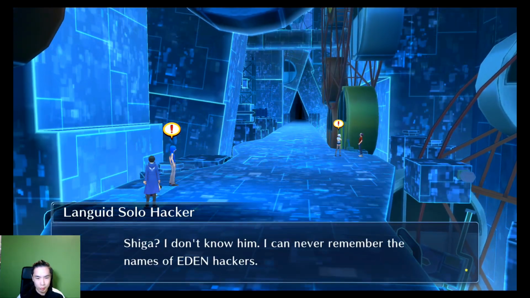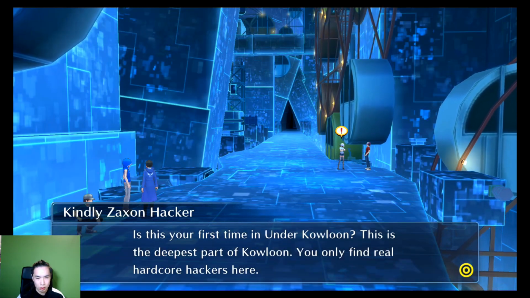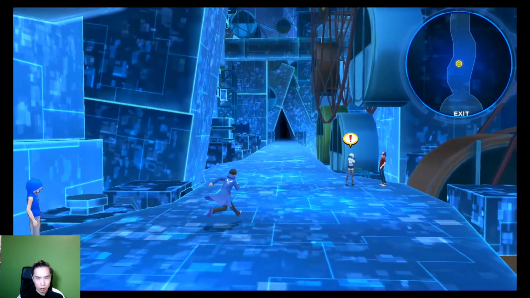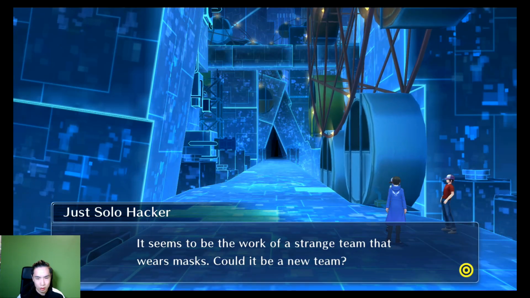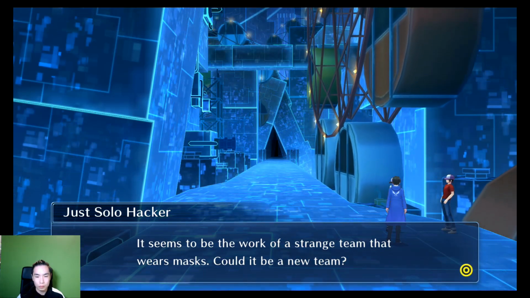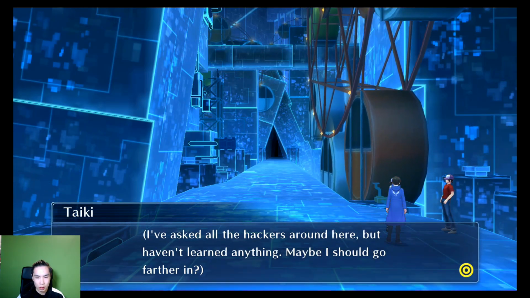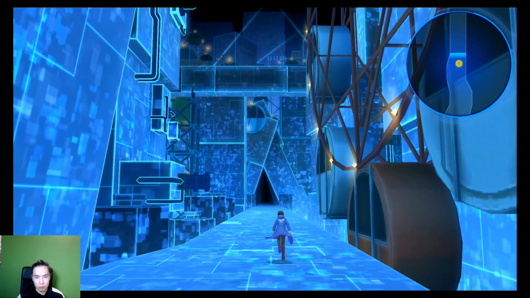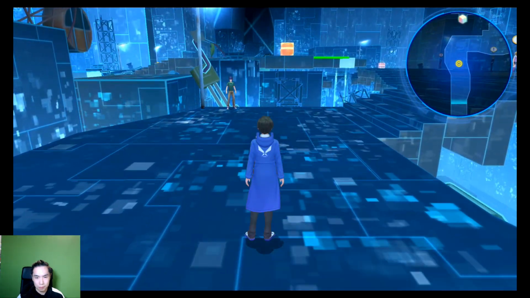Shiga, I don't know him. I can't remember her name. Strange team that wears mama. Alright, let's go. Further in it is. That's an item.